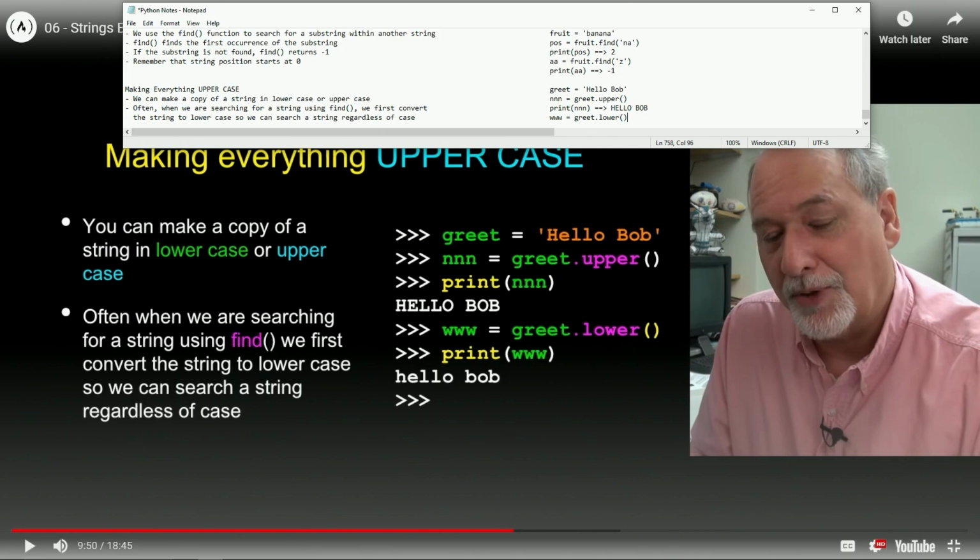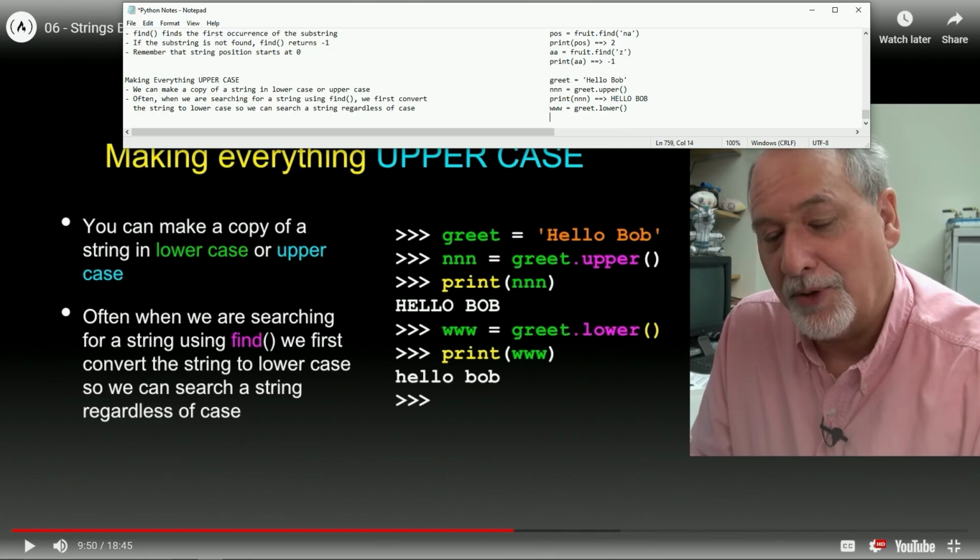Greet.lower. When we print www, what we'll get is hello Bob, like that. So yeah, that's it.